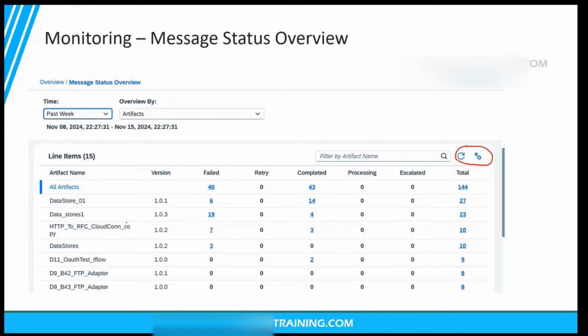But yes, in high visibility or critical scenarios, it would be monitored on an hourly basis, or every 2 hours, 3 hours, depending upon the project, where somebody will go and check this and get to know specifically what has failed, right? Completed, nobody's bothered about it, it is working fine. If something is failing, then it should be checked on a regular basis, right?